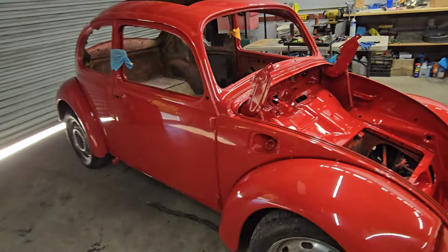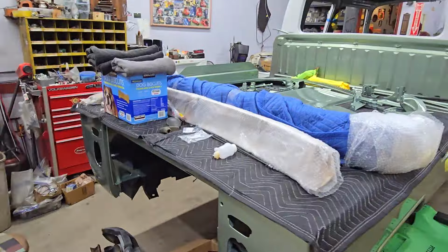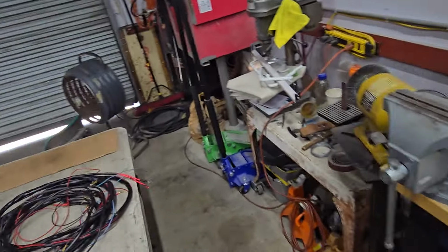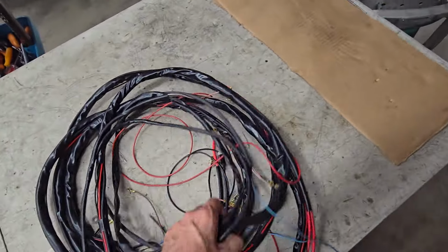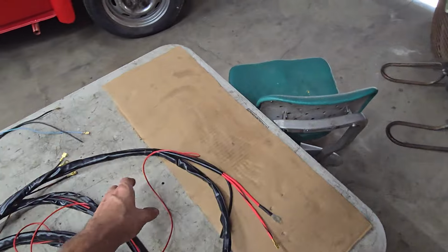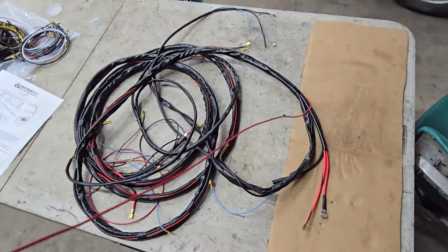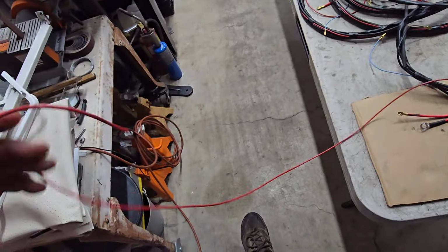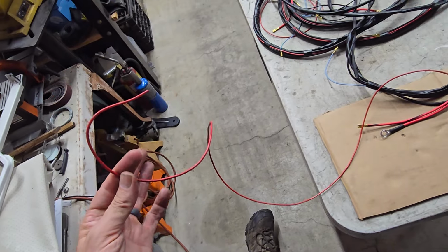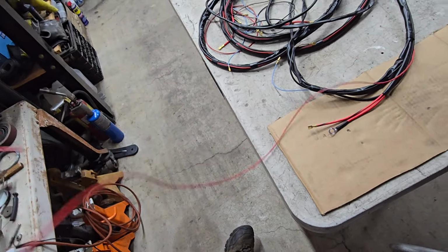And so let me think. Oh, the only other thing I did today was I started in on the wiring harness for the 68 double cab, and so did a couple things for that. This is the main harness right here, and so I actually added some wires. So this wire here, which I added, left it ridiculously long, but that's okay. I'll trim it later because I don't know what it's going to yet. This is potentially for a gauge. So this could go to oil pressure or oil temperature gauge.